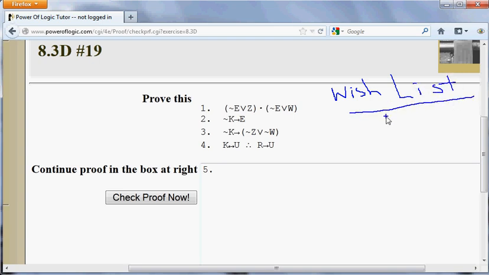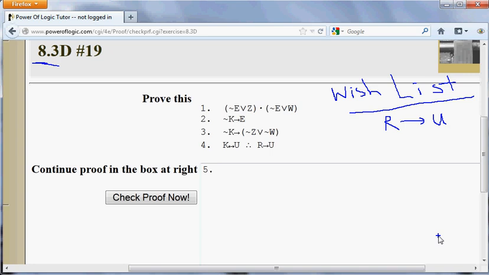Okay, obviously I want to derive my conclusion, at which point I'll have a proof. Depending upon where you are in logic, you might have heard of conditional proof. In this exercise, we're not yet there, so we're not really allowed to use that rule yet. And even if you were allowed to use it, it really wouldn't be helpful here, because you would assume R for conditional proof, but if you look at the premises of this argument, there is no R there at all. So assuming R is not going to do us much good.